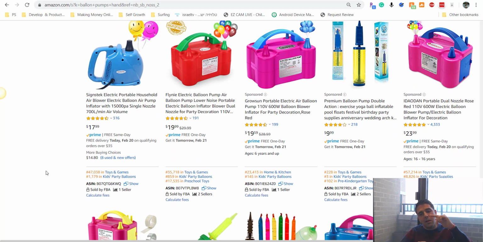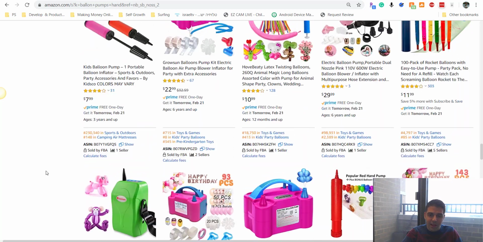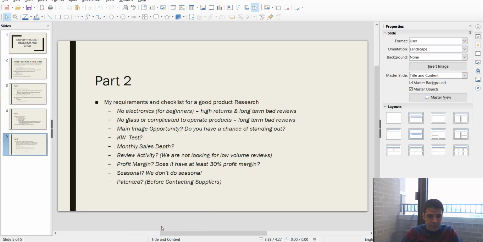If you have a scale for main image opportunity, I would say that it's 70 or 60. 100 would be that all of the products just have a picture of the item, without really anything that stands out. That would be a 100 score, and you will never really have 100. You will sometimes have 90, 95. Your goal is to go to the higher scale, or those that have a really good chance for main image opportunity.